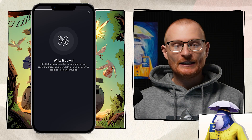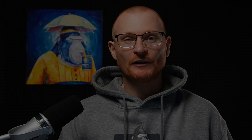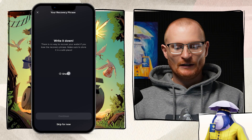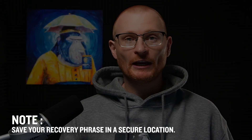The next part is very important. We're going to be generating a recovery secret phrase. As the prompts say, you must write it down. You must keep it super safe, and you never, ever share the recovery phrase with anybody. If anybody has access to this recovery phrase, they will be able to take your crypto. Tap continue, then tap show. Sometimes people copy it into a secure password manager such as 1Password, or they write it down. Please don't take a photo of it, a screenshot, or put it on Gmail or iCloud.